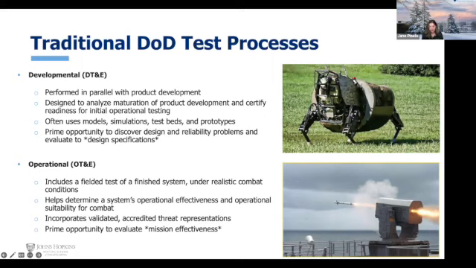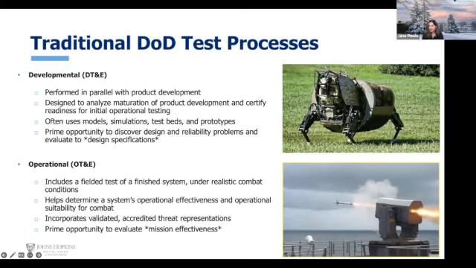The first step in that is usually a developmental test. So this is something that usually is performed by the contractor and supervised by the government. And this is done while the system is still in product development. We do this to certify that it's meeting certain technical metrics, that it's maturing properly. We often do this in prototypes and using simulations.